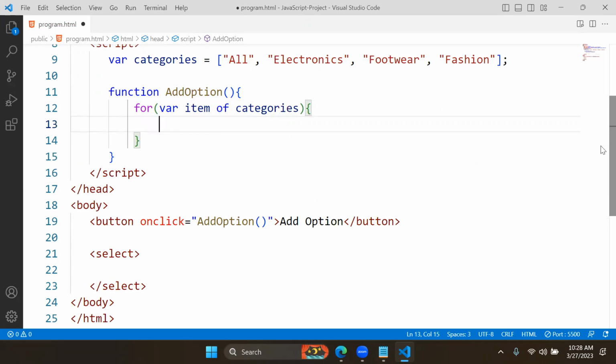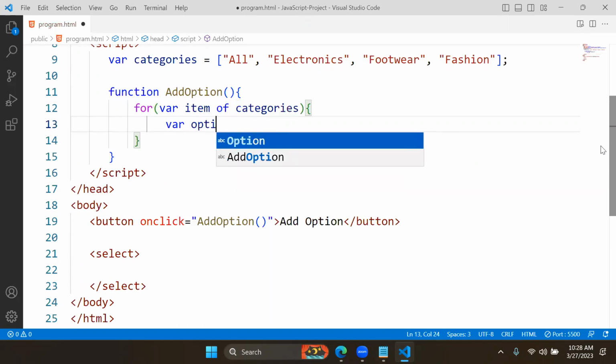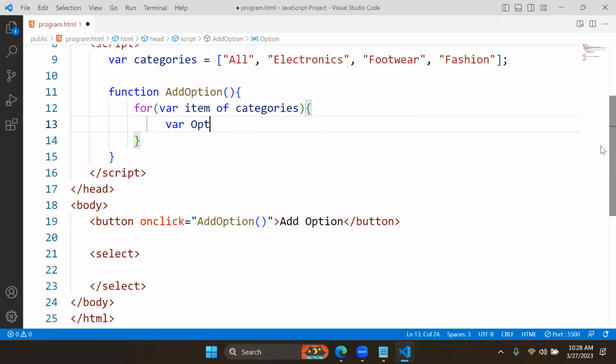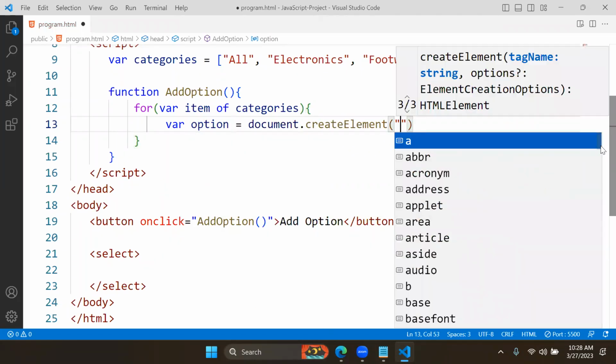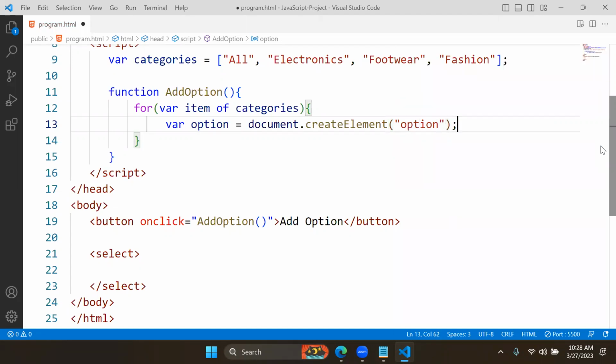So in this iterator, where option is equal to document dot create element. Which element? Option. That means for the first item, it will create one option. Second item, another option. So how many items are there in categories? Those many options are created.